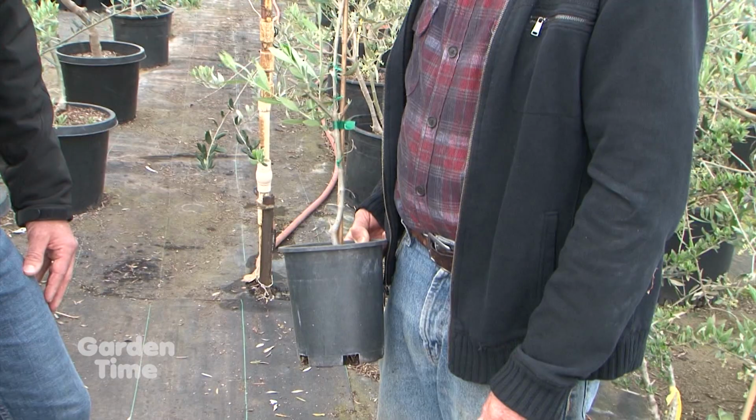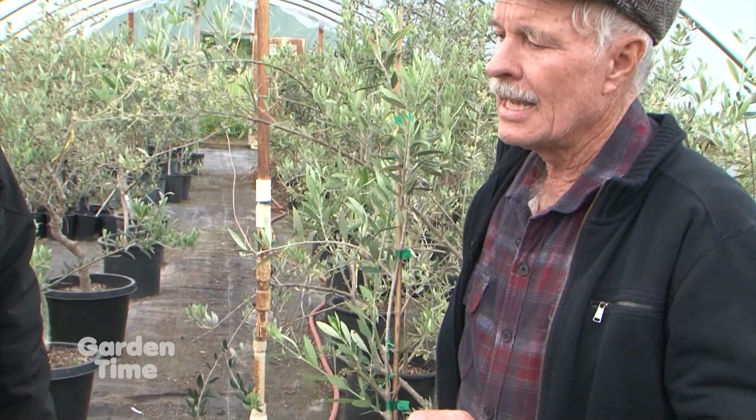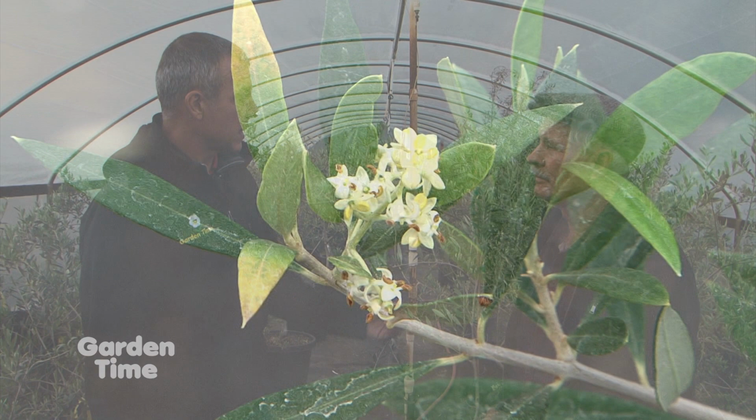Okay. I planted some in our garden. It's on a slope and it's really heavy clay, so I dug a bigger hole, put in real fast-draining soil, and then I put a drain pipe in the bottom so it would run down the hill. It's been in the ground for 10 or 12 years. It's been no problem. And we're looking at these varieties that are already flowering, and you have one next to you that actually has some fruit on it.